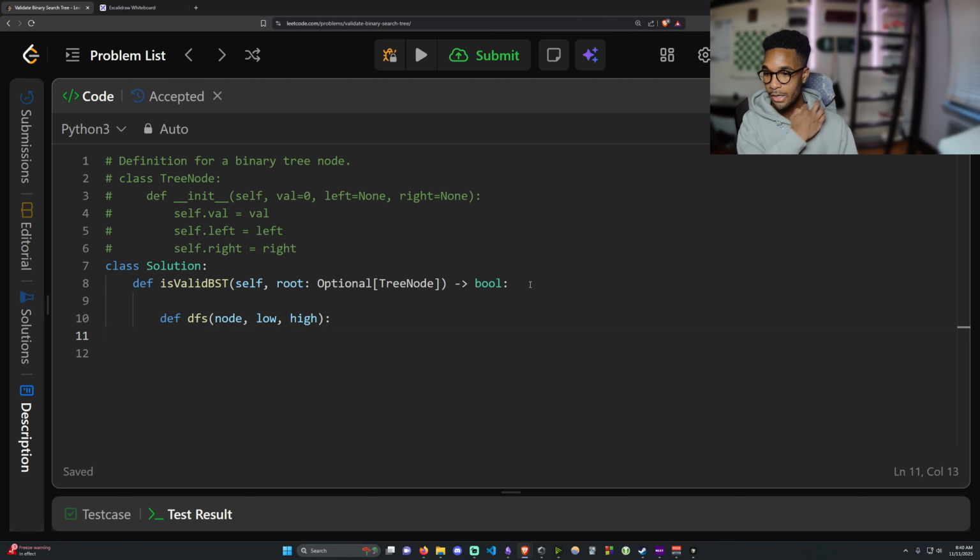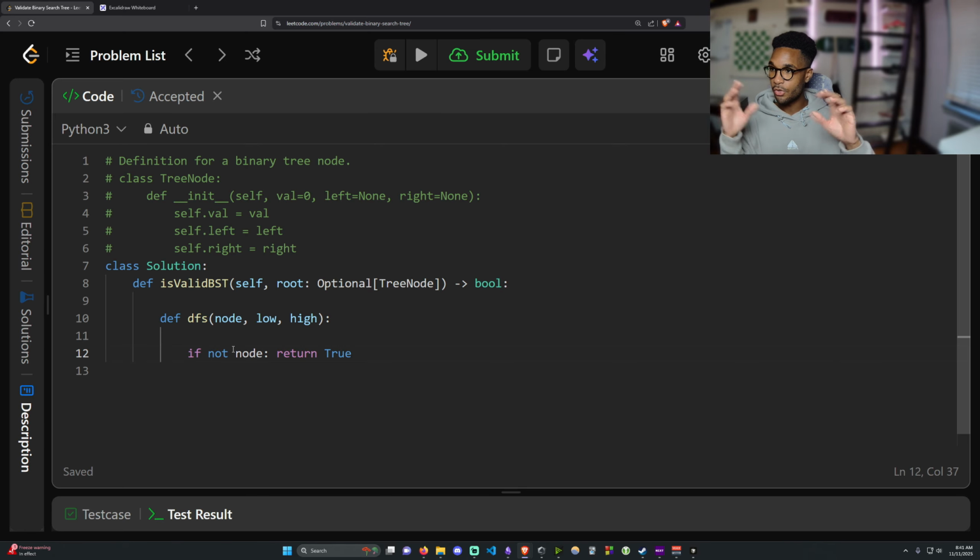And in any good recursive call, we need to have a base case. So if not node, return true. Because all this says is that we get to the point where there are no more nodes, i.e. we've traversed the whole subtree, and we have not met the clause where we've run outside that range. We want to return true because that means it is a valid binary search tree. So this is the true clause.